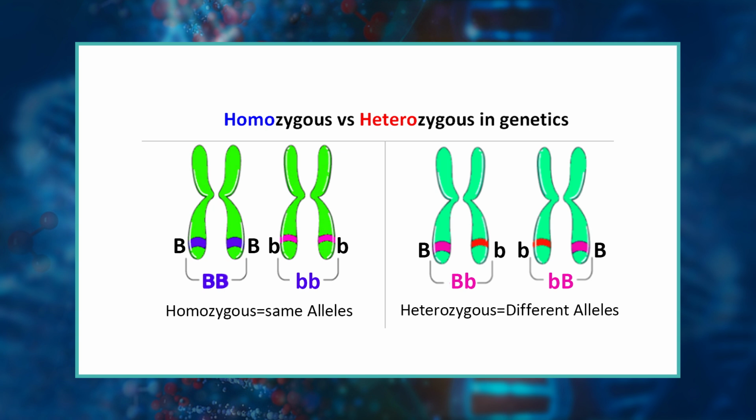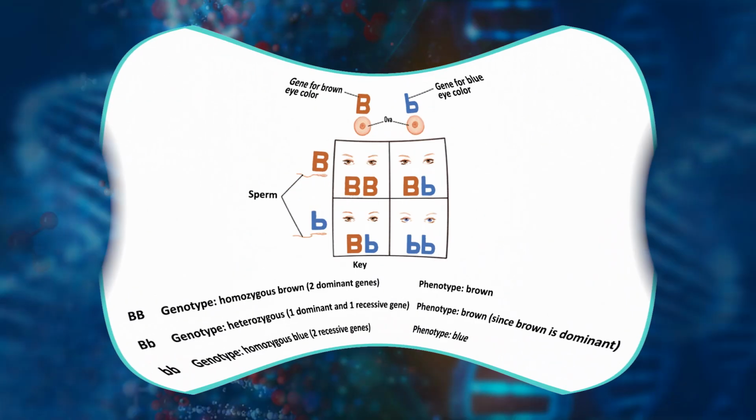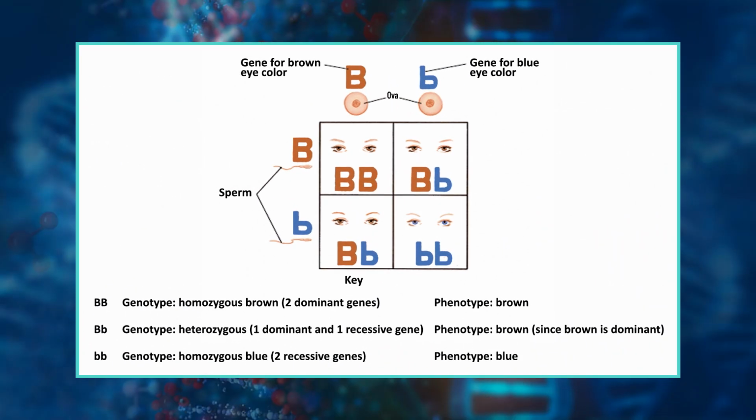The interaction of these alleles will determine the traits that we see. The alleles can be the same, that is homozygous, for a given trait, or different, that is heterozygous, for a given trait. The way that alleles interact is referred to as the dominance pattern for a given trait or character. In humans, the allele for brown eyes is dominant to the allele for blue eyes.